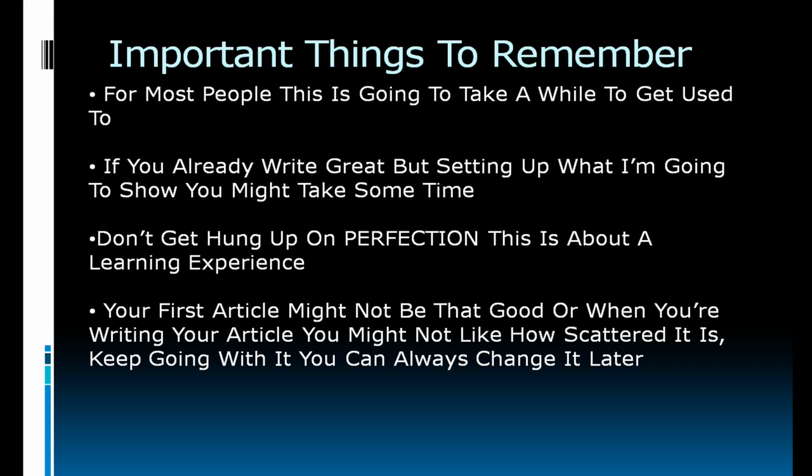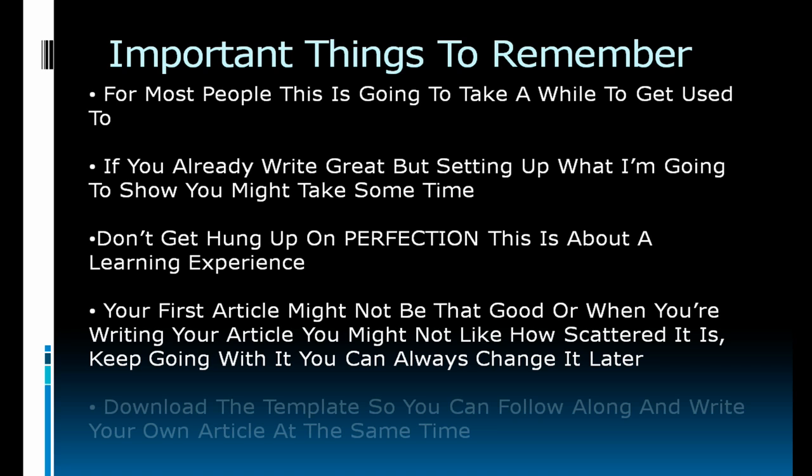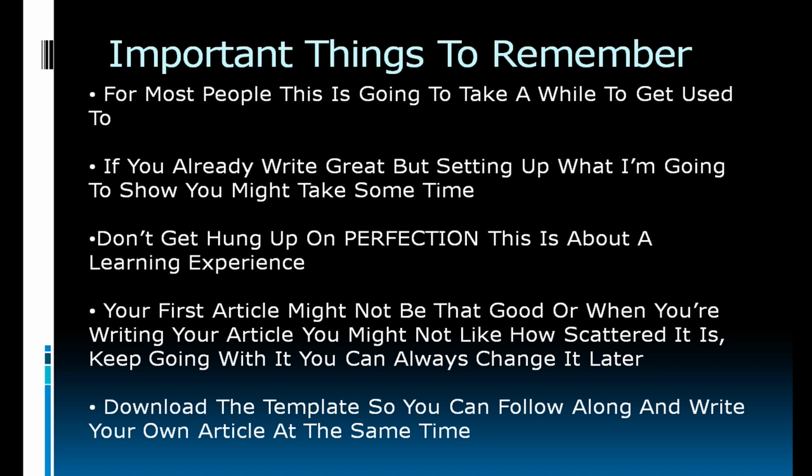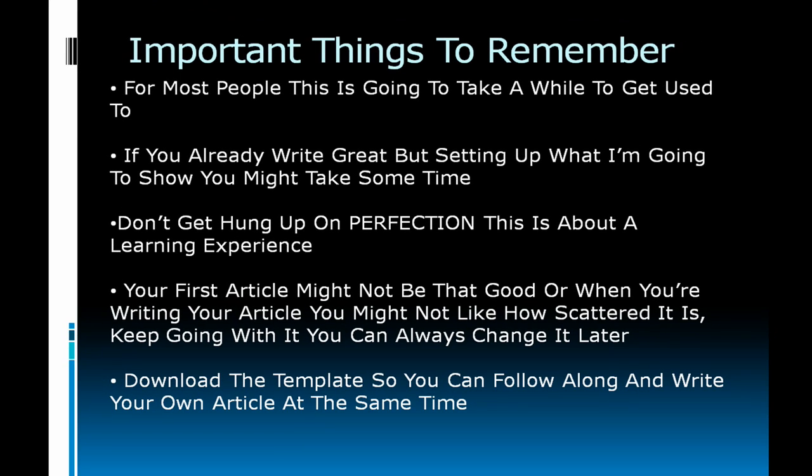Again, your first article might not be that good. It might be scattered. It might not be directly to the point where you want to get it, but having as much content out there is the key. And you can always go back and change whatever you have later. So again, I want you to download that template so you can follow me as we go along, and you can be writing your own article at the same time.